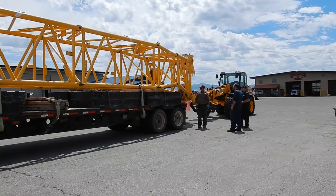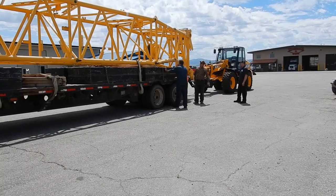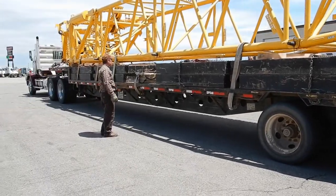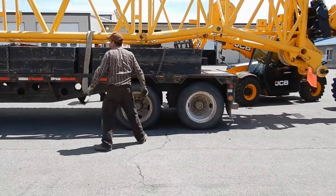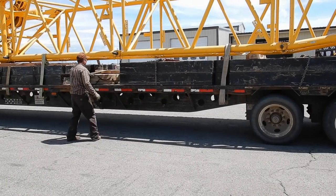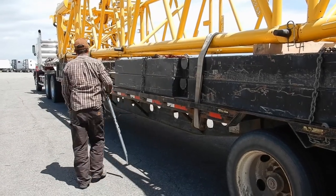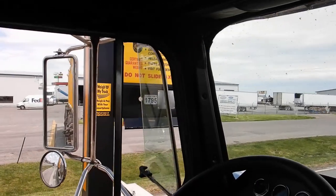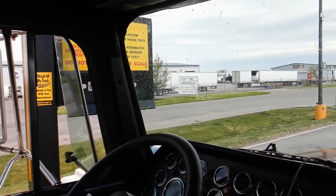So they're gonna try to lift that back end, and then with the forklift, they're going to push the pad, those black pieces, forward. Now we're just securing the load back up, and we'll go put it on the scale again. So we're weighing again after we've shifted the load, and we're gonna see what we come in at, see if we've got it moved enough.